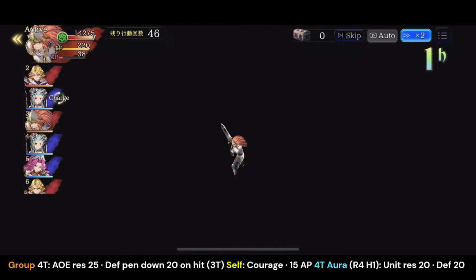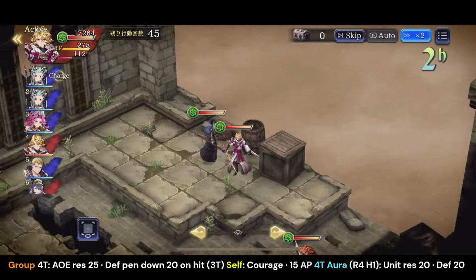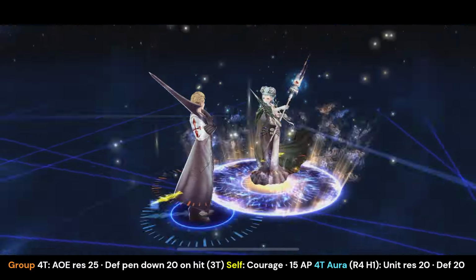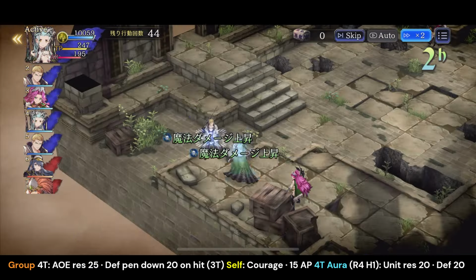Duran's first action, Group Buff. Gives the team 4 turns AoE resistance 25, and lower target's defense penetration 20 on hit for 3 turns. For himself Courage, restore 15 AP, and Aura effect to increase allies' unit resistance 20 and defense up 20.